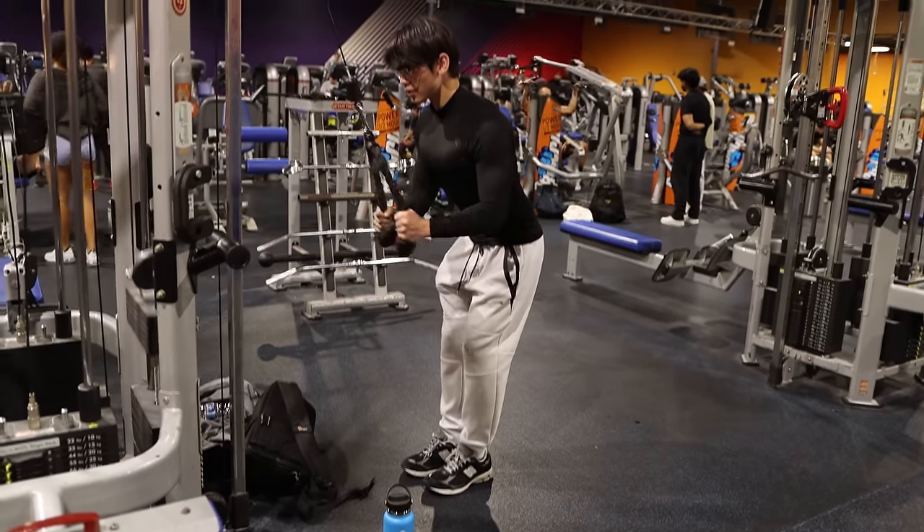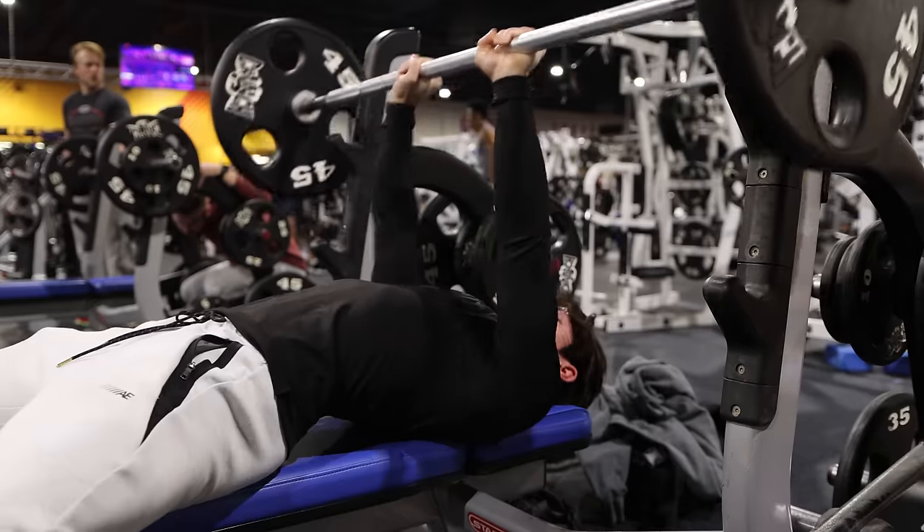Now let's talk about supporting muscle groups — mainly triceps and shoulders. If the bench press feels easy at the bottom but very hard to lock out, your triceps are lacking. I've seen a lot of people fail mid-press because their triceps couldn't lock out. I love tricep pushdowns or close-grip bench press to explode those triceps. There was a time I wasn't even hitting triceps separately because my bench press was doing it for me — that really emphasizes how much triceps matter.